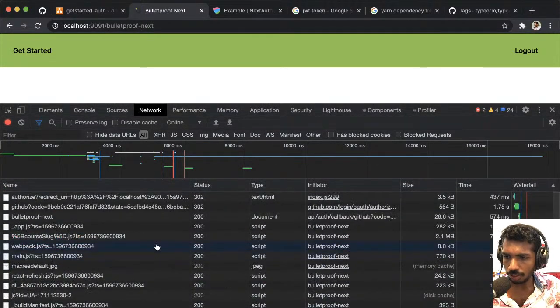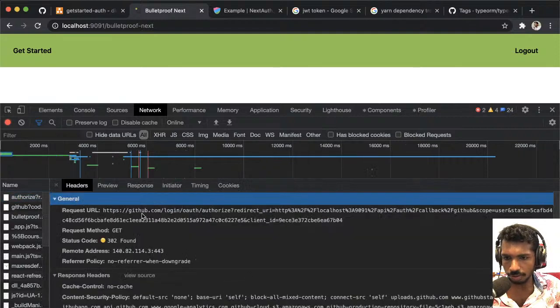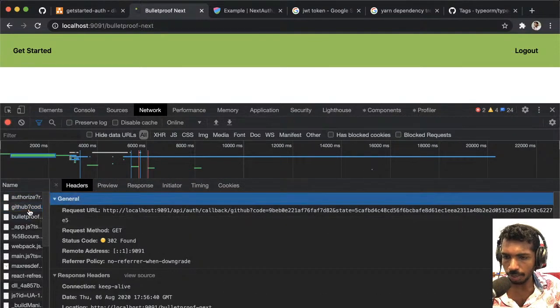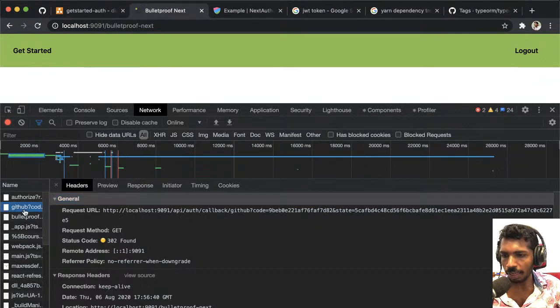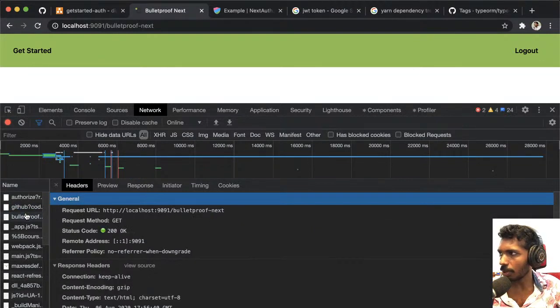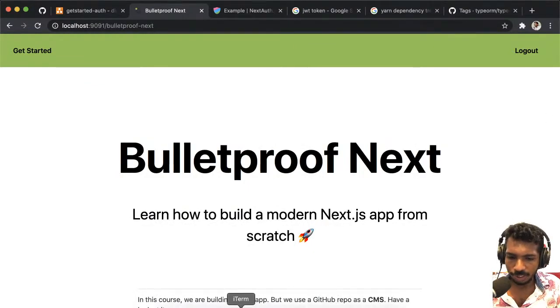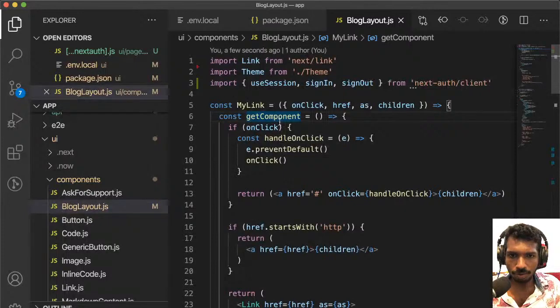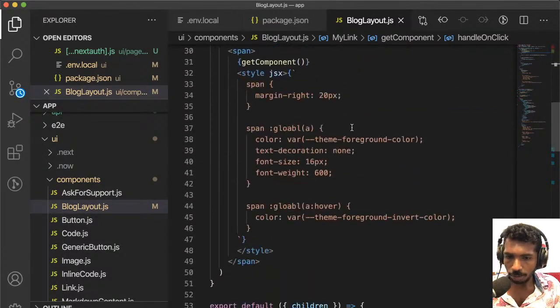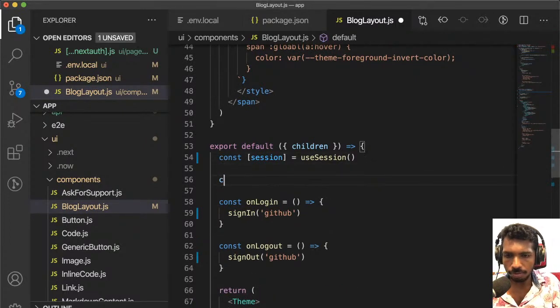Everything is Next.auth. So we have this authorization URL going to GitHub, and then it's coming back to my API server, the callback session, and that's it. That's how it works. Right. Okay, now everything is back to normal, so we can continue. All right. Okay. So I'm going to show you the actual session object, so then you can see what's inside it.